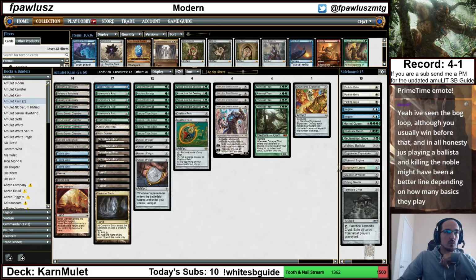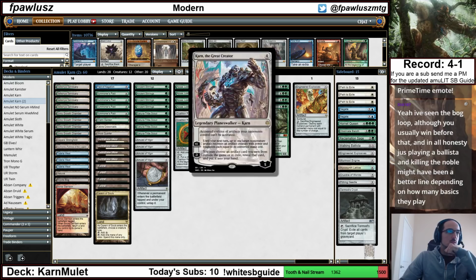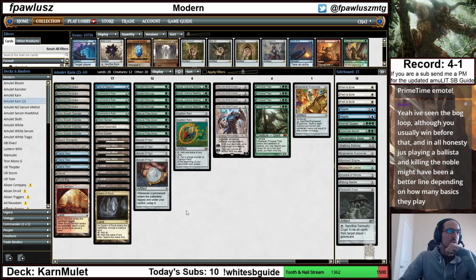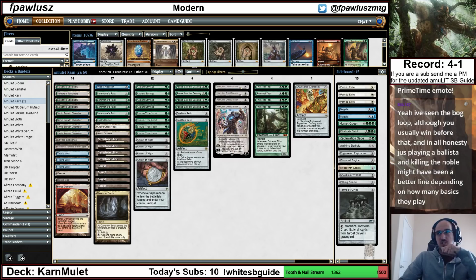Let's look at the list real quick. Anything we might want to change? I think 4 Karns is correct. That game really exemplifies the power of Karn. It's funny how relevant the static ability can be in some random matchups where you don't expect it to be.